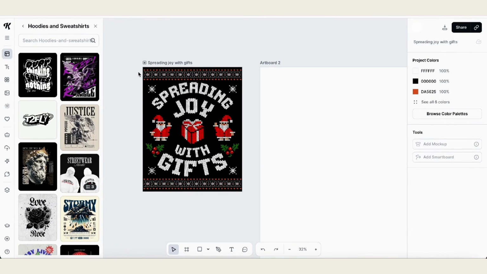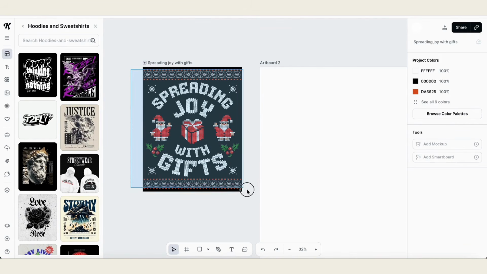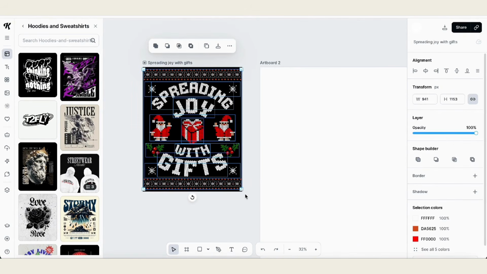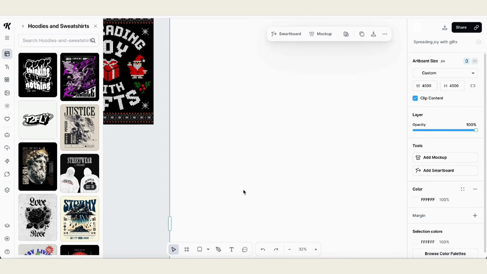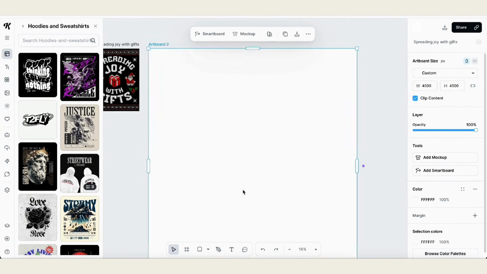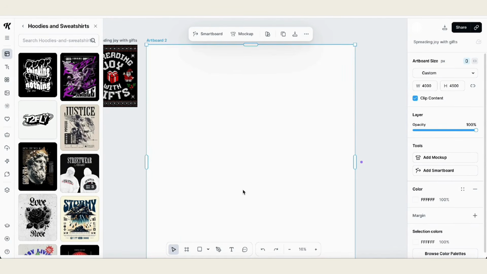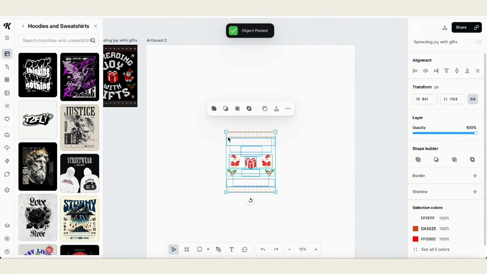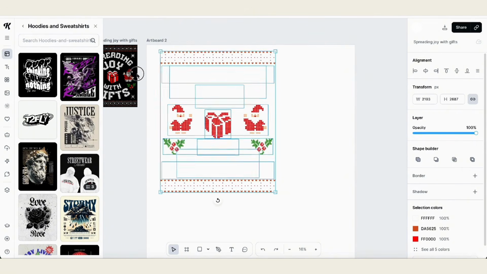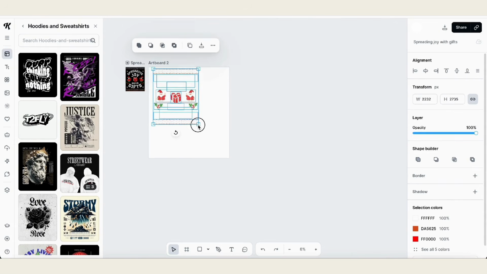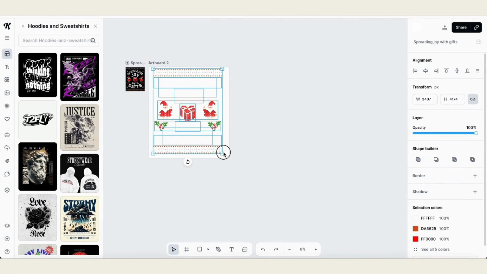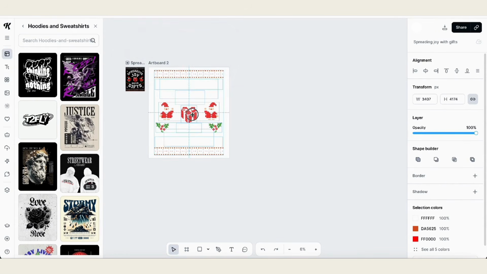So then what I'll do next is I'll just zoom in a bit here. I'm just going to select everything on that first artboard and then hit Command C and then click on our new artboard. I'll zoom back out a bit and hit Command V, and then that places all of the elements from that first artboard onto our larger artboard here. So I'm just going to drag that out a bit, and I'm going to center it.